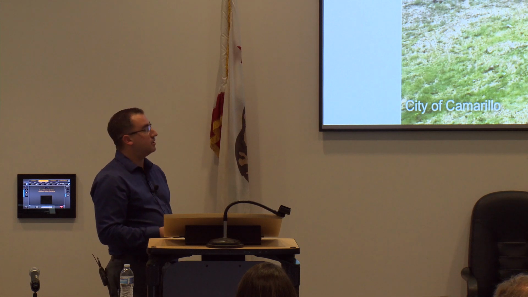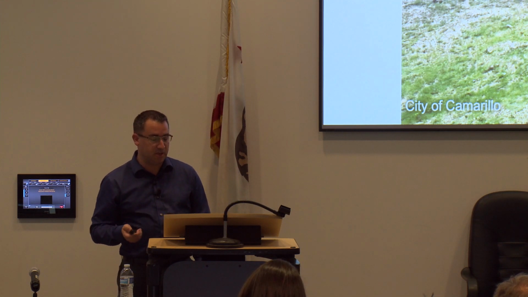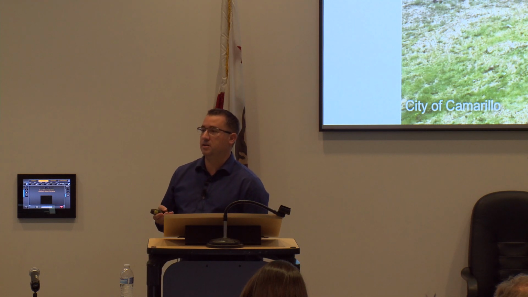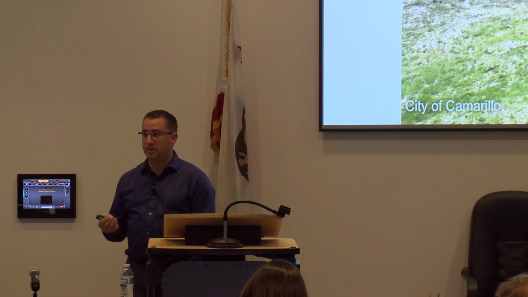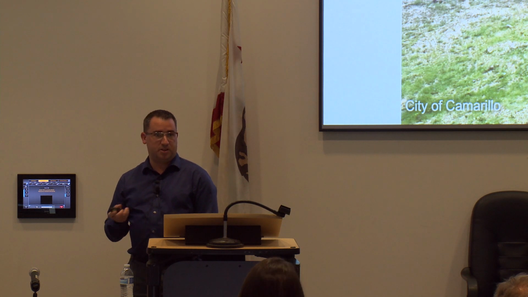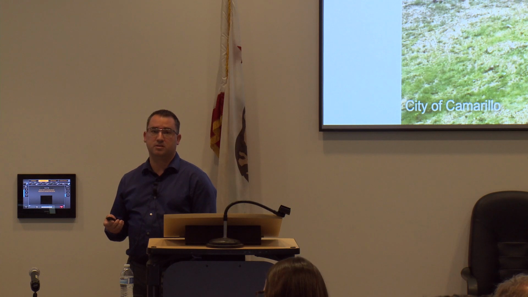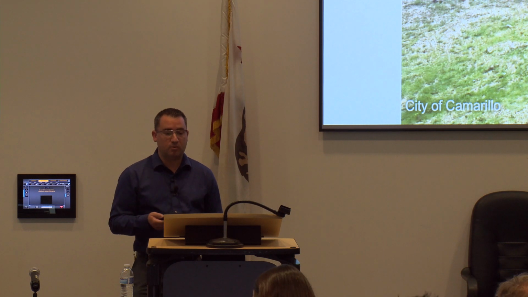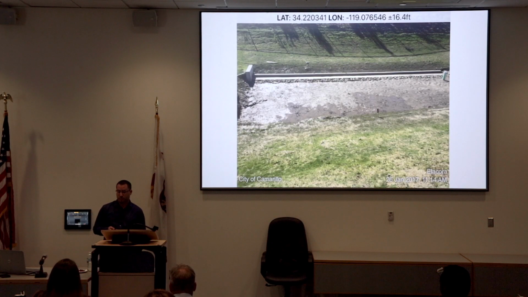Wet pools is something that's in the technical guidance manual, and in Camarillo, we don't have any wet pools. Does any other agencies throughout the county actually have any wet pools or wet ponds? Yeah, I'm not aware of any. I think they create a scenario that we're not real comfortable with, vectors.